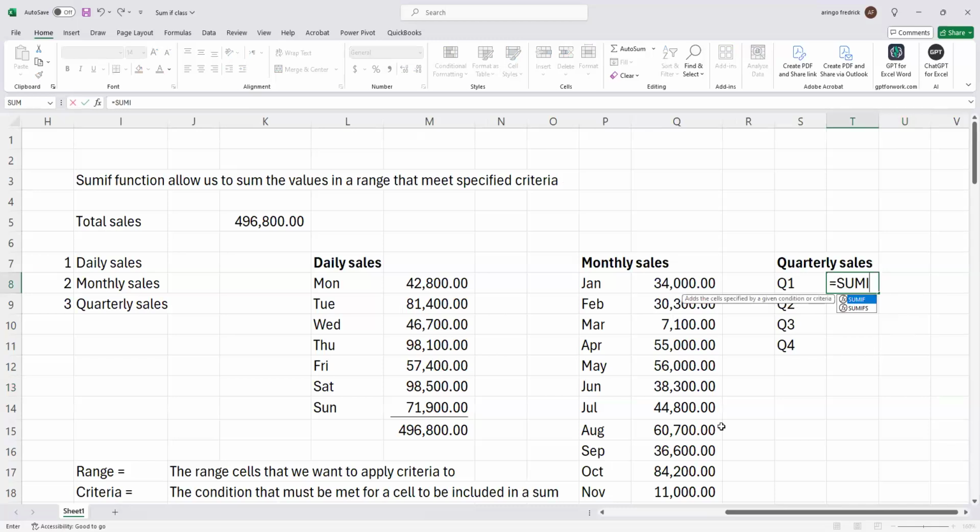So you should be having that. Then we can come and lock to make sure that our formula remains intact. F4, then we have it there.